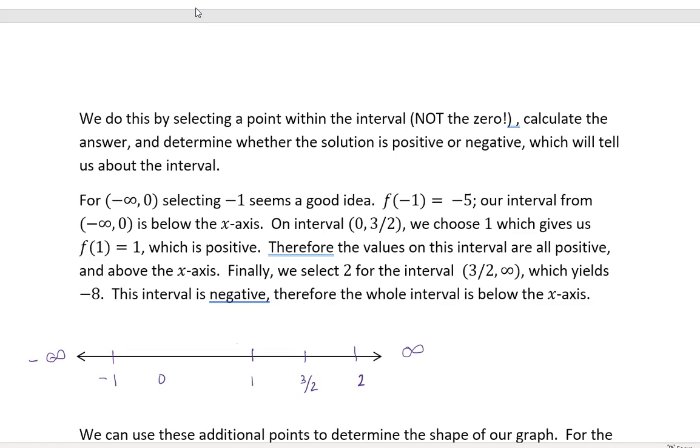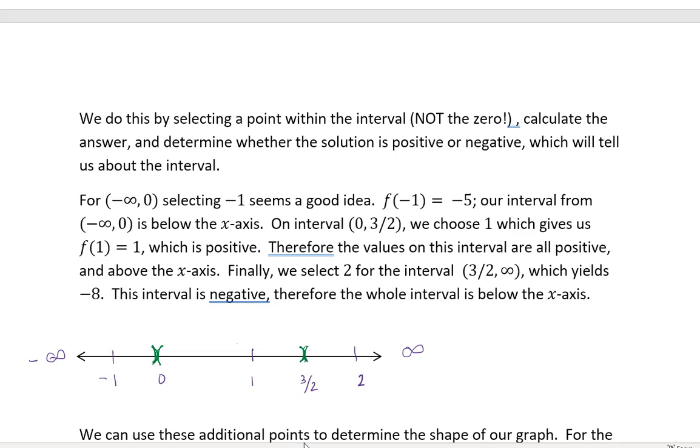If you want to figure out what the shape of the graph is, you can figure it out using this method. Okay, so we found our first zero is at (0, 0), right? So there's my (0, 0). And I'm going to use a different color so it's clear that I'm making this separate. So here's our first section: negative infinity to 0, then from 0 to 3 halves, and then from 3 halves to positive infinity. Okay, so now I've got this broken into 3 separate intervals.